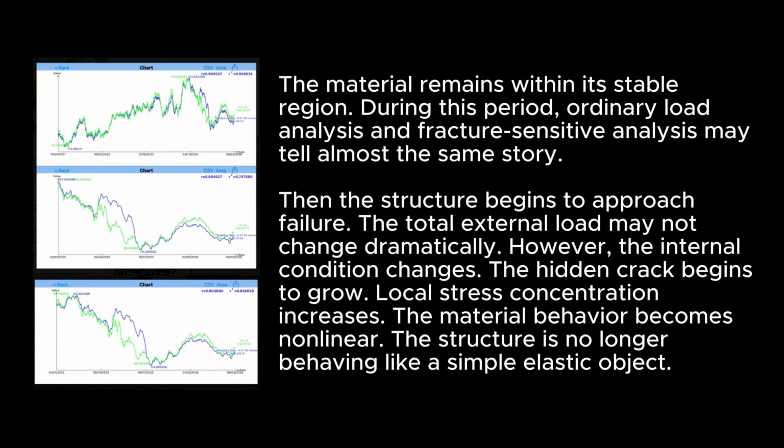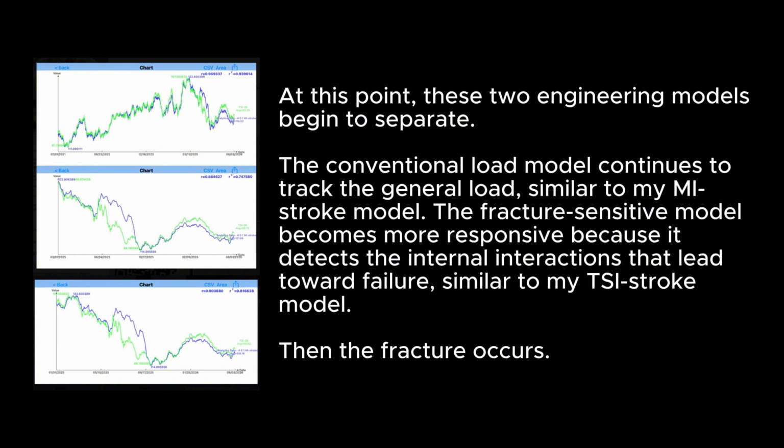Then the structure begins to approach failure. The total external load may not change dramatically. However, the internal condition changes. The hidden crack begins to grow. Local stress concentration increases. The material behavior becomes nonlinear. The structure is no longer behaving like a simple elastic object. At this point, these two engineering models begin to separate. The conventional load model continues to track the general load, similar to my Me-stroke model. The fracture-sensitive model becomes more responsive because it detects the internal interactions that lead toward failure, similar to my TSI-stroke model. Then the fracture occurs.